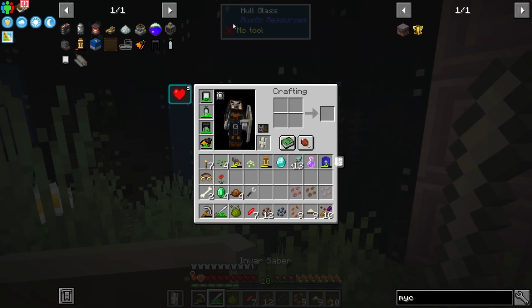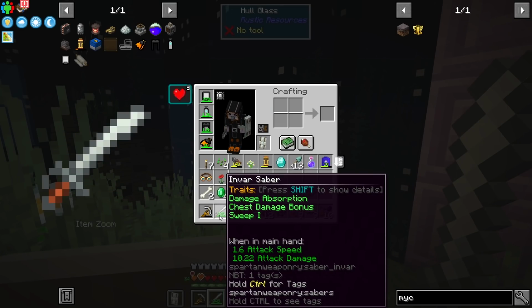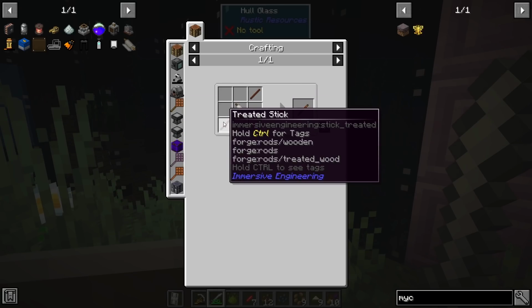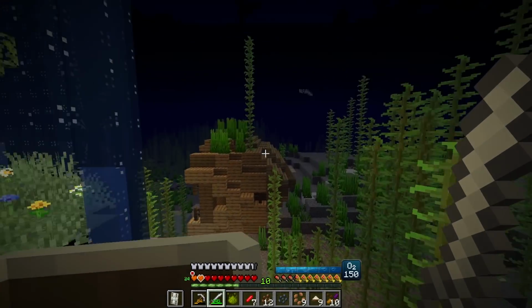Oh, I made a shield too, actually. So I made this shield here. It's an Invar Tower Shield. And I made an Invar Saber. So this one here does chest damage bonus, which I'm not really sure what it means, but it does good damage. 10.22 attack damage. And it took a weird item, though. You have to make these handles, and it takes 2 treated sticks and one of those bolts of linen cloth to make those. But not too bad either way.